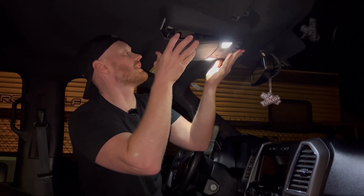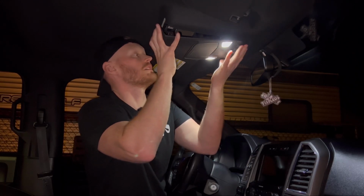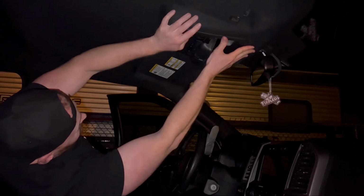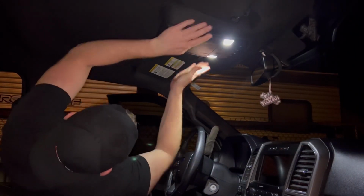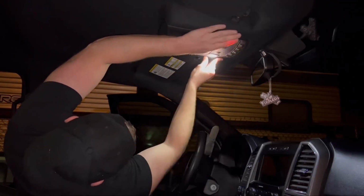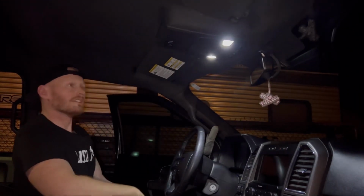And then make sure you get everything lined up. I like to start from the front because you can really feel the edges. Gentle pressure, gentle pressure. Hell yeah, that looks awesome. Sweet.